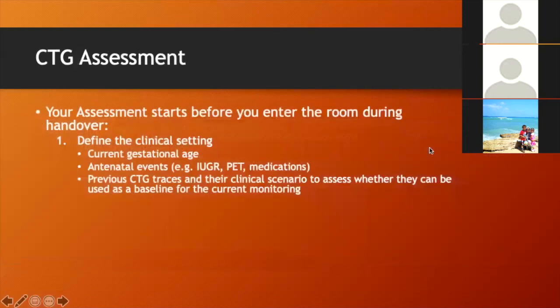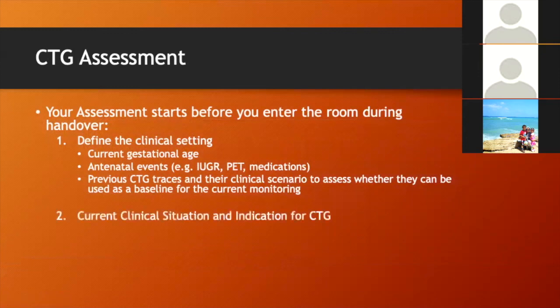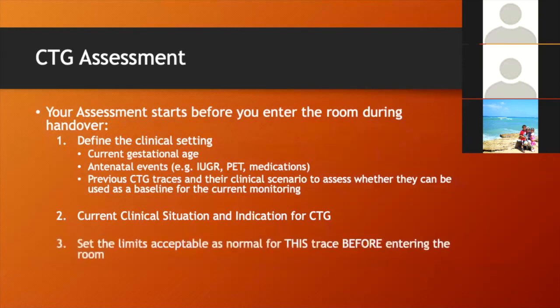So we've heard the story. We've seen the old CTGs. What's happening at the moment? This lady was examined and found to be 6 centimeters, and they managed to ARM her, and there was clear liquor. Before you set foot in the room, which is why I'm saying the display outside is actually not helping, you need to set the limits that you're expecting on the trace before you ever lay eyes on it.